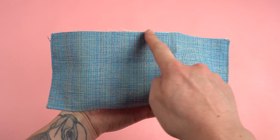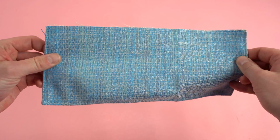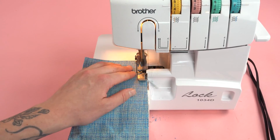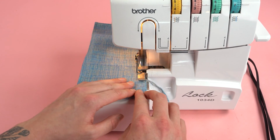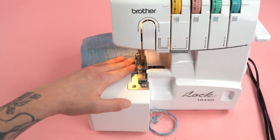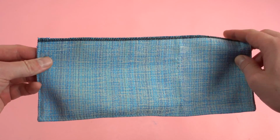Next, we're going to serge the top edge. I'm using a fabric that's fraying a lot. This step is totally optional, but it is very helpful if you're using a fabric that is fraying a lot. It just makes it a lot easier to sew in the long run. And if you don't have a serger, you can use a zigzag stitch instead. And I highly recommend getting in the habit of doing this because overall, it makes for a more quality and better looking bag.